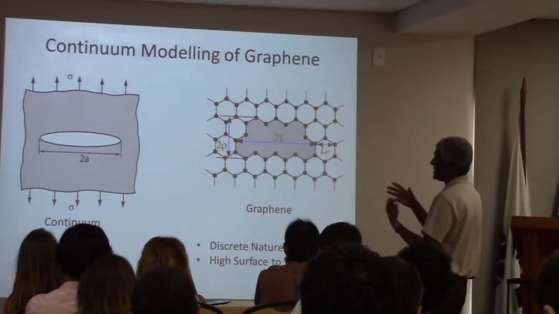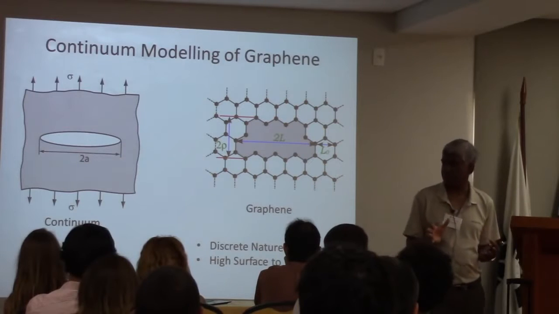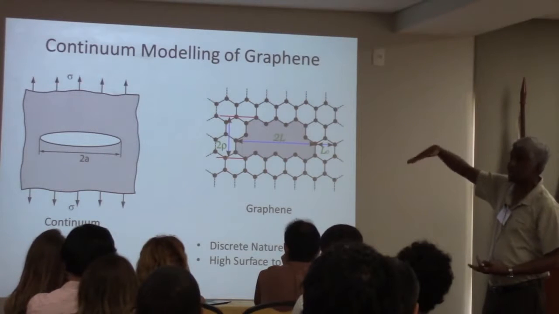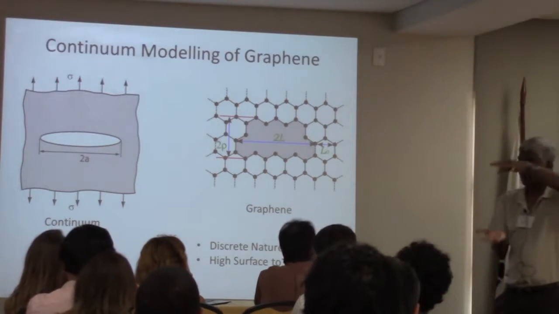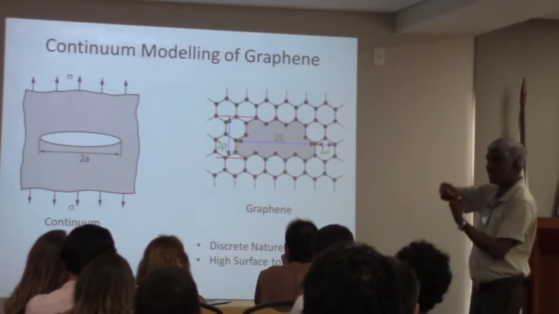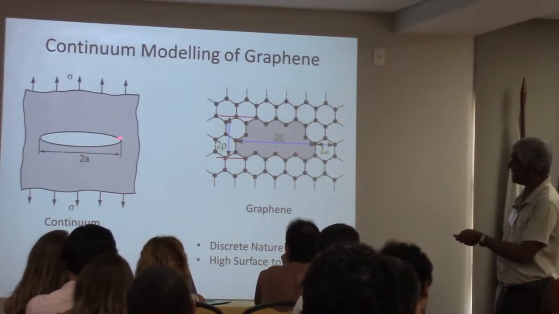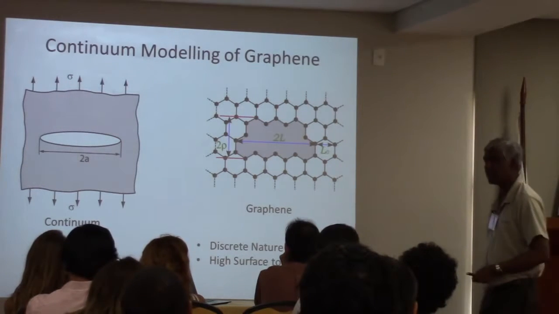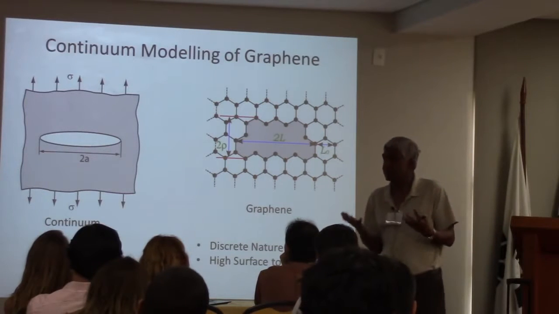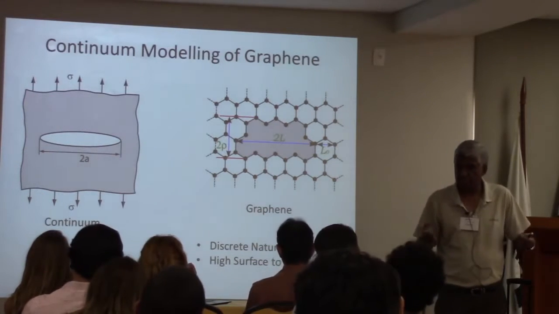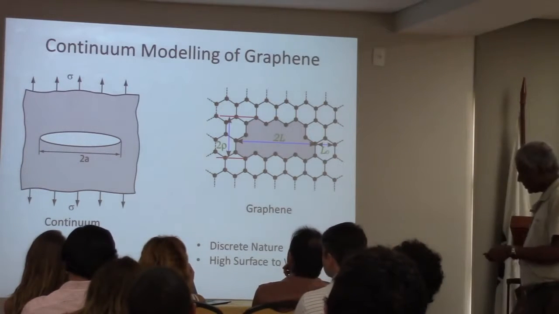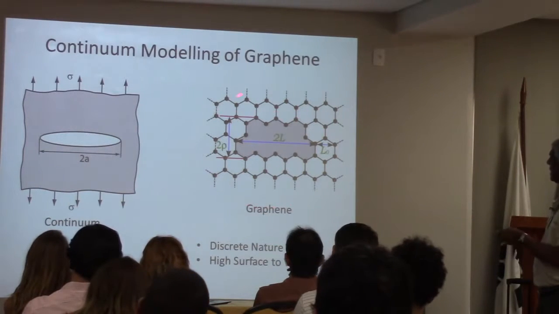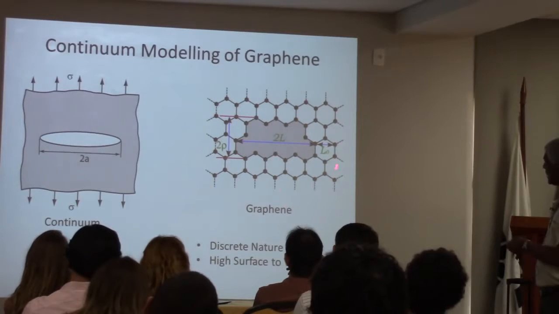So even a material with a crack can take some load under tension. Under compression, the crack has no effect because it closes, but under tension the crack has an effect. You can still apply the load, but after a certain load the crack starts to propagate. That is what we call the fracture toughness of the material. Up to the point when the crack starts to propagate, we can apply the load.